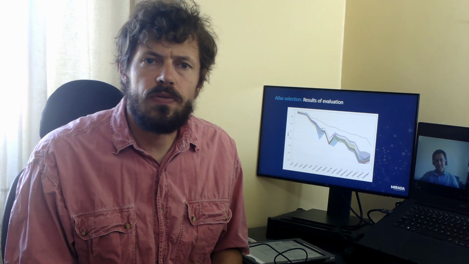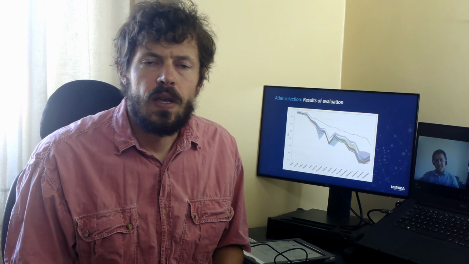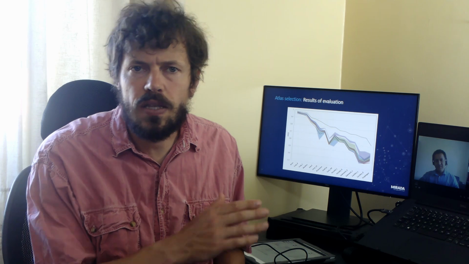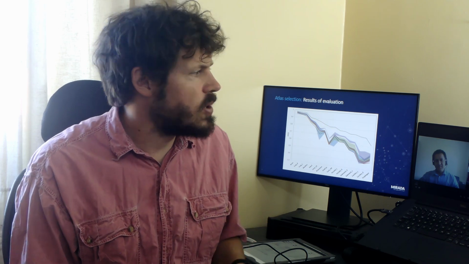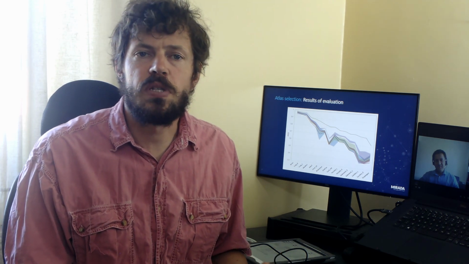Perhaps what makes this graph hard to interpret is that we look at the performance in terms of Dice, and the different organs have been ranked according to Dice, so we get this diagonal slope. Now we can see quite a difference at the low end for the esophagus, where there's quite a gap between the atlas selection and the oracle. But we don't see that gap for the brain, where it doesn't seem to matter what we select. We're always going to get good performance.